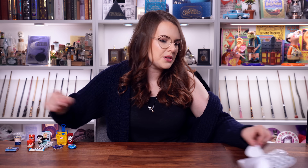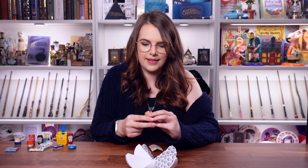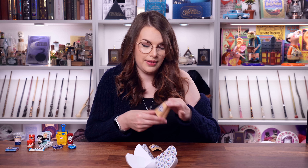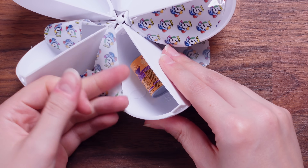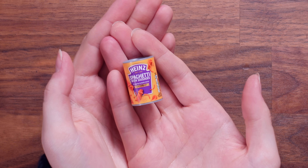Super cute necklace. I am going to do it, guys — maybe I'm just going to start a little business. We got our little tiny grocery bags. You guys know how I feel about these grocery bags — I really like them, I think they're very cute. We're in. It's a tiny little Heinz spaghetti with sausage. I love spaghetti with sausage. I also love Heinz beans with sausage — just a big sausage fan. Take that how you want.